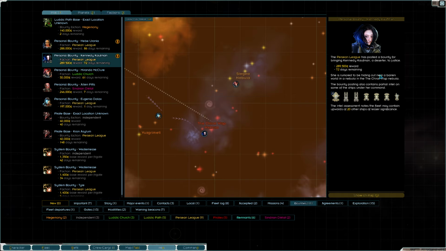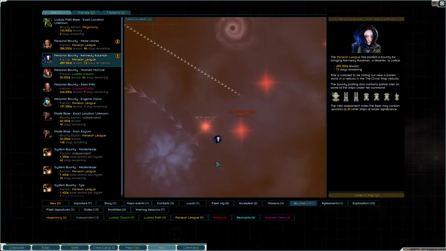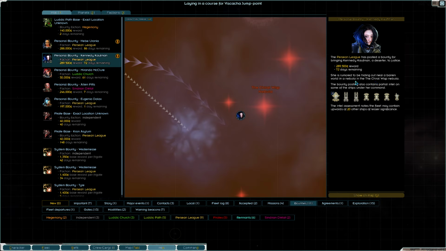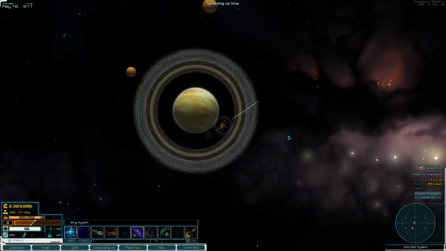So let's see. You are near barren worlds in a nebula. Okay. So you're gonna be here, near barren worlds. Interesting. All right. So let's head off.